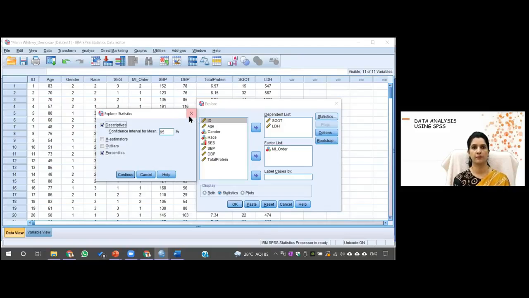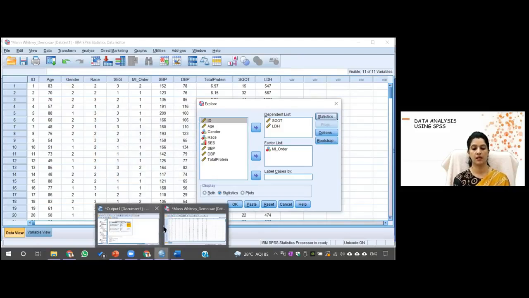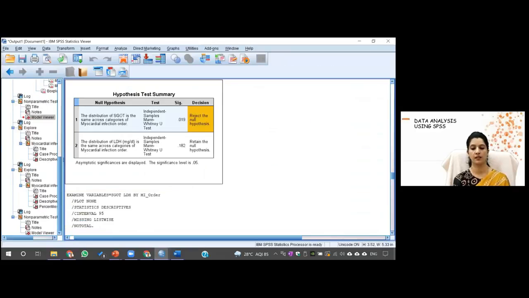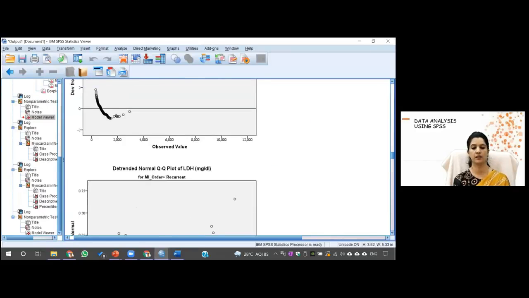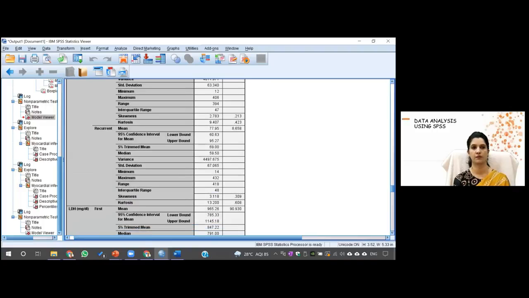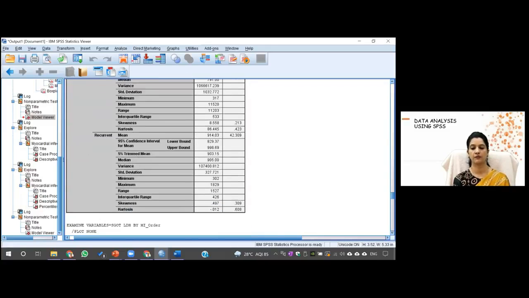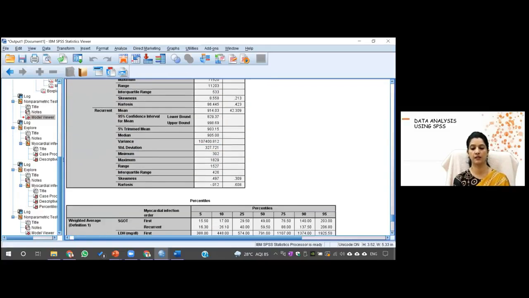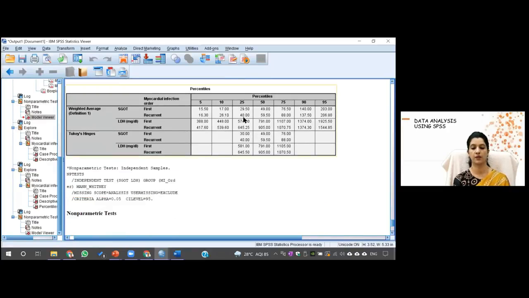You will be presented with a table, an output of this sort, and then you can take the median and the interquartile range of this one, LDH and this thing. So you can use the median and IQR. If you wish to write the 50th percentile, 25th and 75th percentile, you can take that from this place. You should enter the result in the table and then write the interpretation. So is it clear to all of you up till this point?